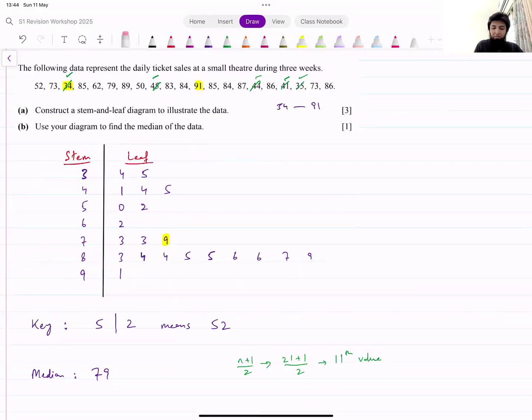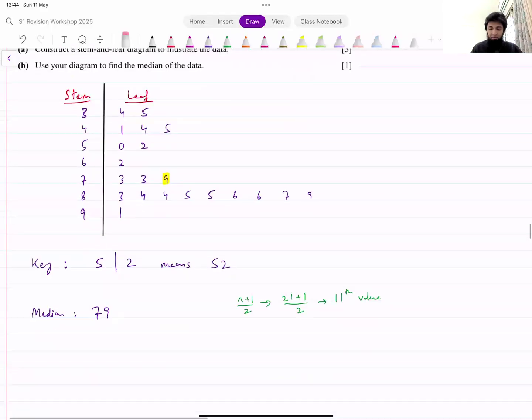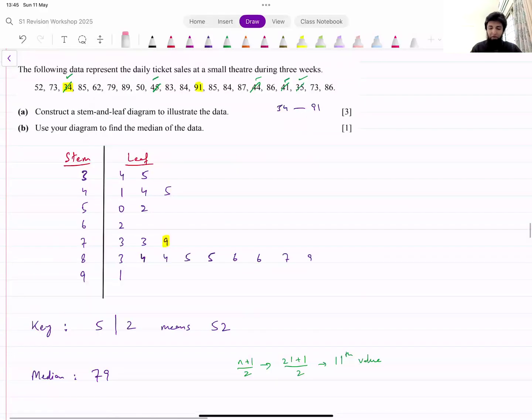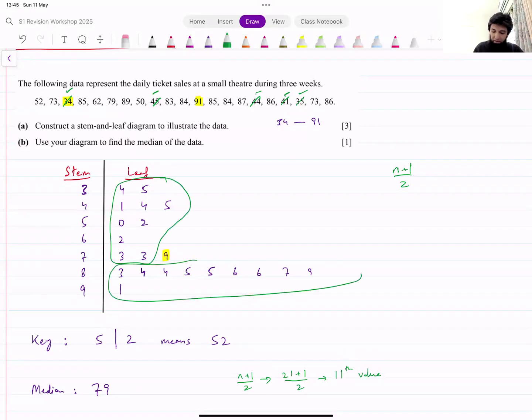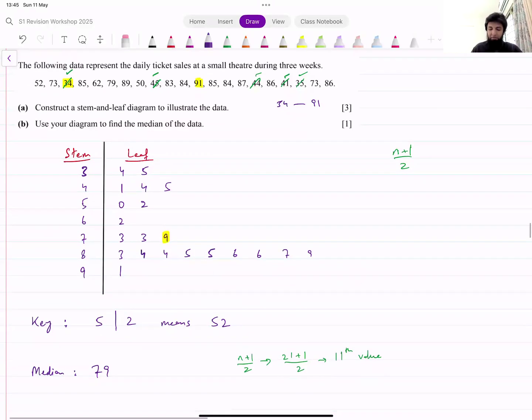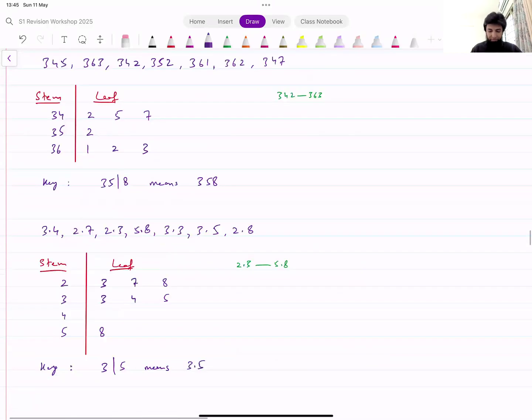So if they want you to find the median of the data, for instance, you use the method that you use for ungrouped data. What's that? N plus 1 over 2, right? For the interquartile range as well, you use the method in which you find the median. The median divides your data into 2 parts, 1 part on the left side and 1 part on the other side. Find their medians. They will be the lower quartile and upper quartile, right? So you have to use the ungrouped data methods for finding the median and interquartile range.